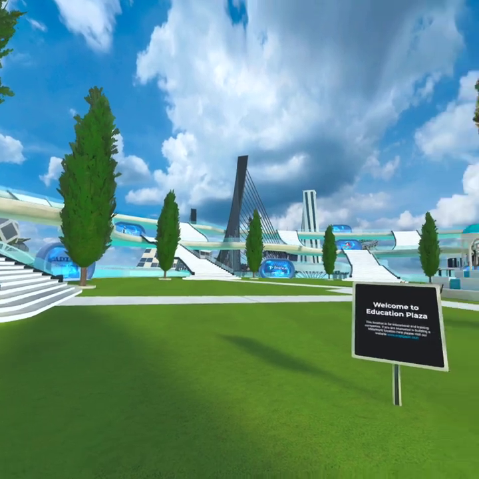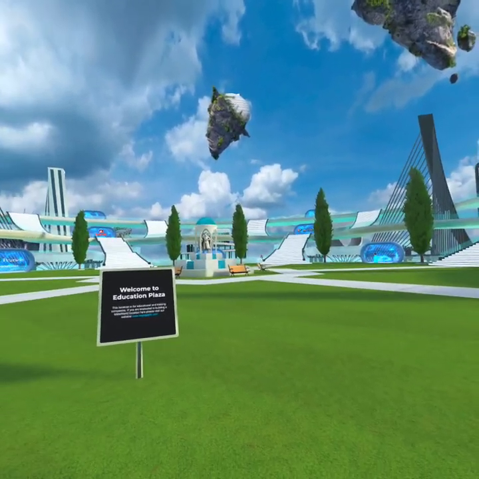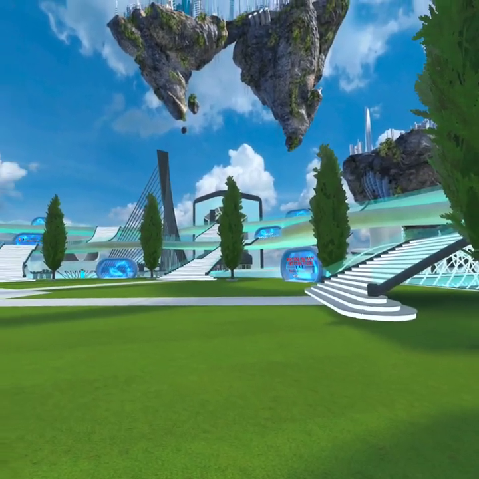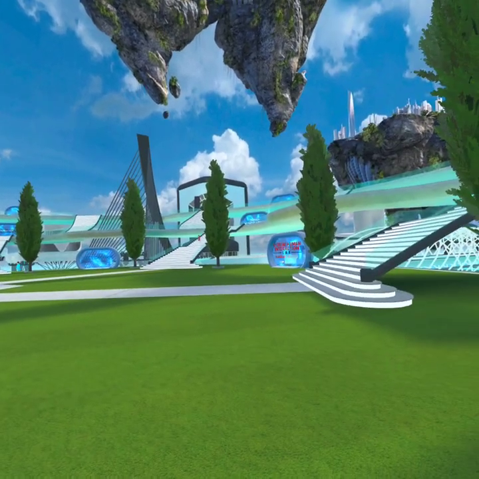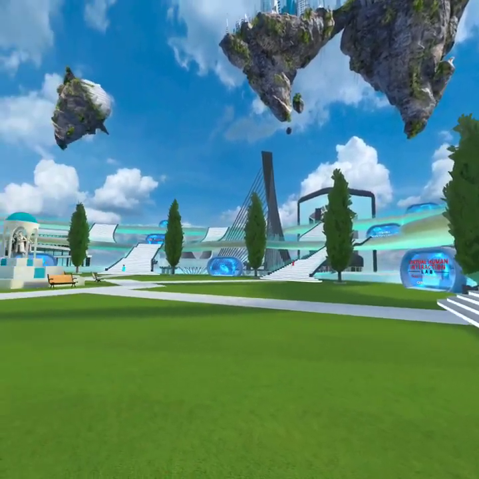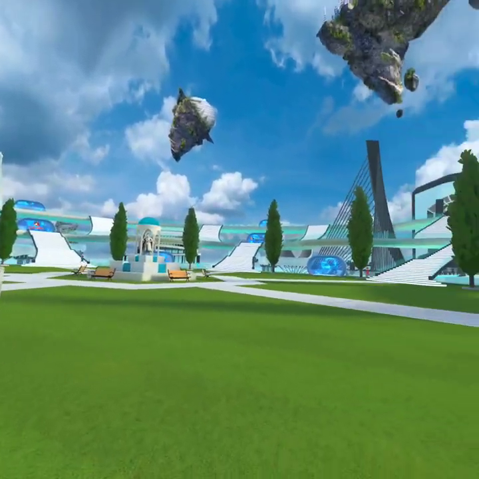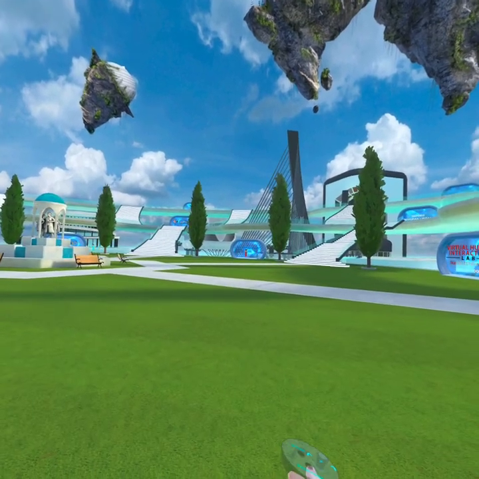And here we are in education, where the universities that are built so far are housed. They're either housed under their individual name through their own portal, or they're housed within a subset. And we're going to go to Victory.